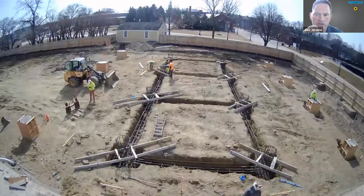Here's an overhead shot. So essentially what we ended up doing is these are all, and you can see the literal steel is incredible in these areas, and these were poured then as slabs, as a footing. So we essentially took this entire halo of structural requirements in order to hold the building, and we buried it underground. So it is invisible to anyone. But yet it will still function now and hold the building down and hold the building up and hold it in place in perpetuity. So that's one of the things that we did: we were struggling to figure out how do we keep this building the way that we want it to be and make it look the way that it should.